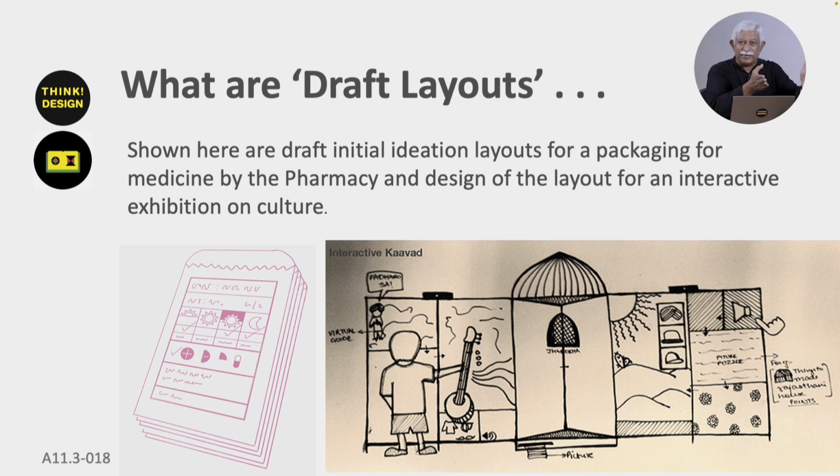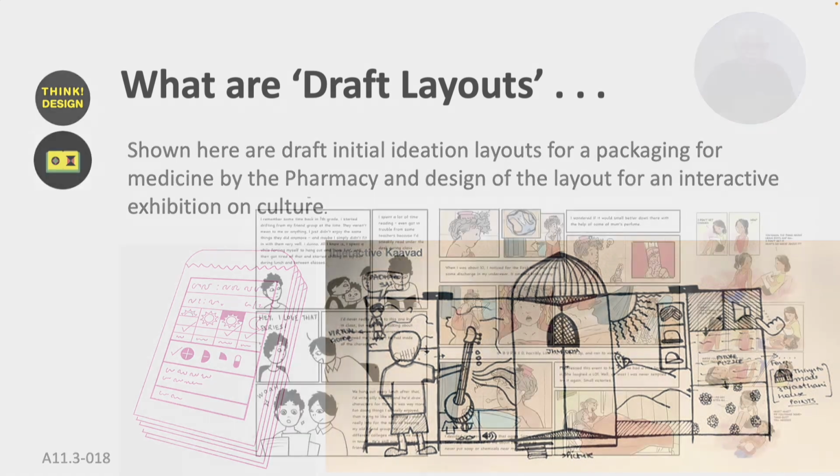One is for packaging for medicine. You can see that this printing on the medicine will help the patient to use the medicine very carefully. So that's again a draft layout of it, not finalized. And these are the sketches for an interactive exhibition on culture. So this is the ideation phase. So you can do many iterations of this.